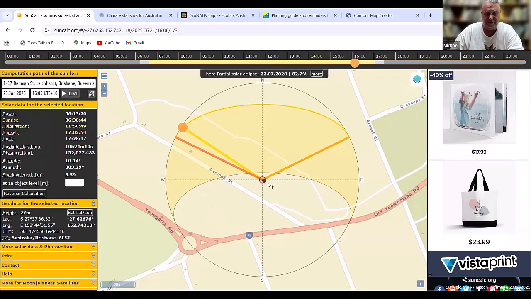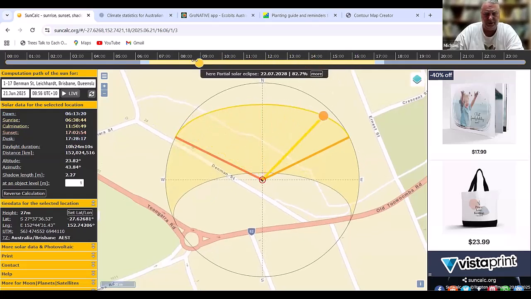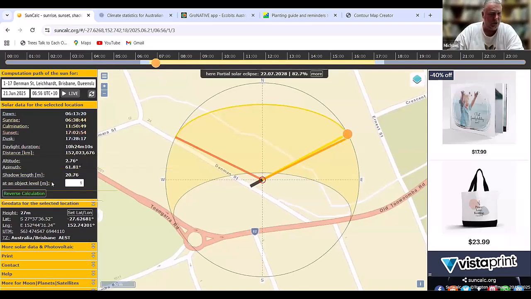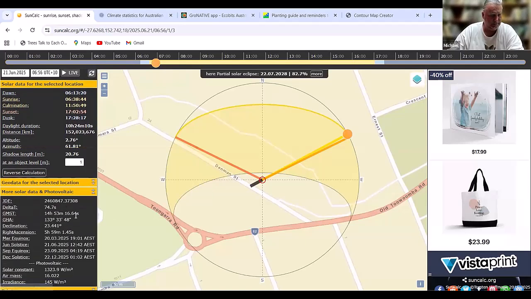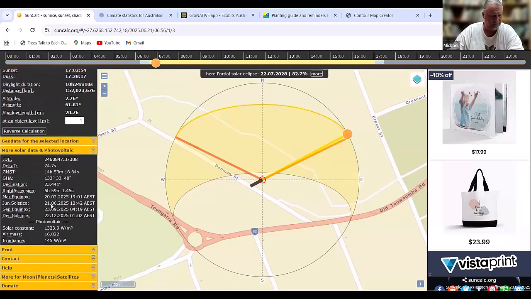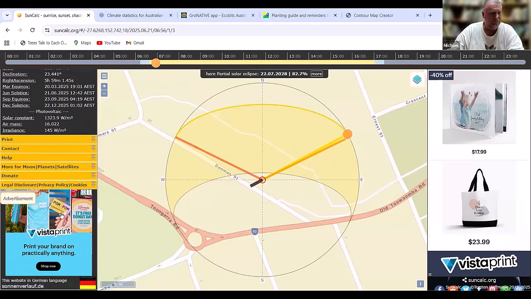Now, on here on the image as well, you'll be able to see, now if I move this around, see how we go here. You'll see on the bottom, there's a little black dot. That is indicating potential length of shadow with regards to your property. And so if you have a look here on the left-hand side and we scroll down, all right, we can actually, where is it? You know, when it's all there before and then all of a sudden you go to look for it and you can't find it.